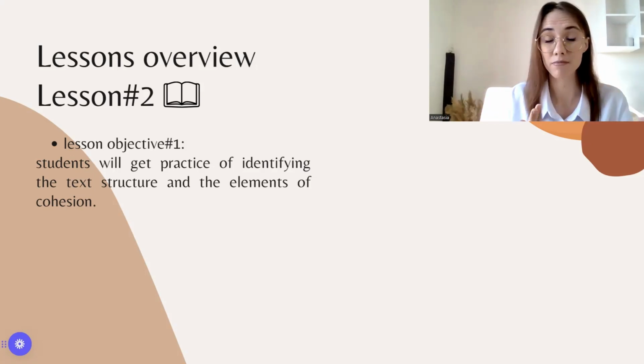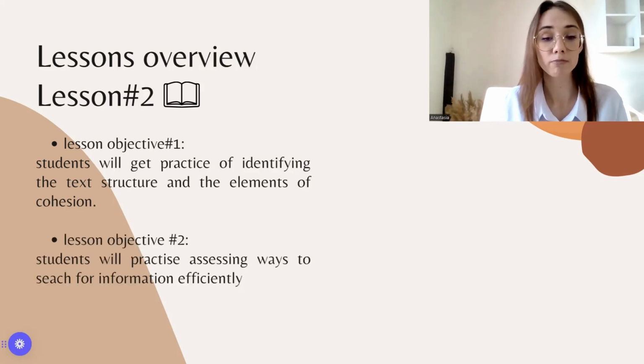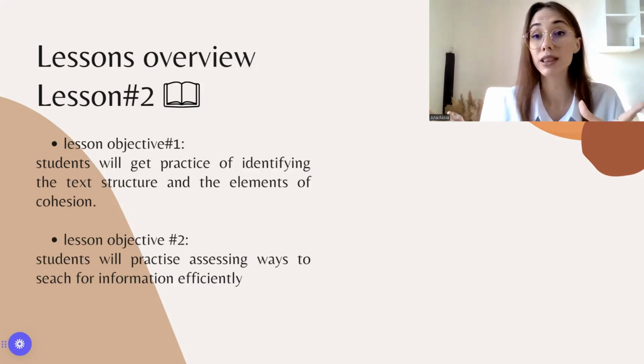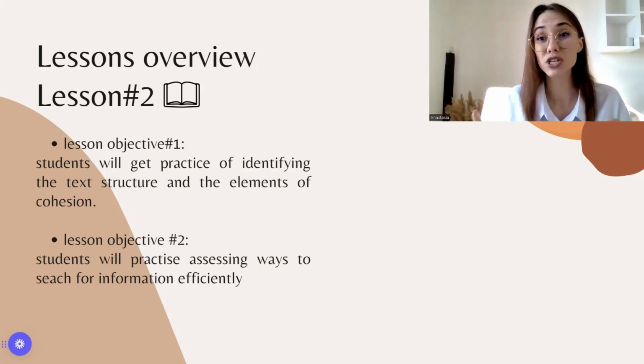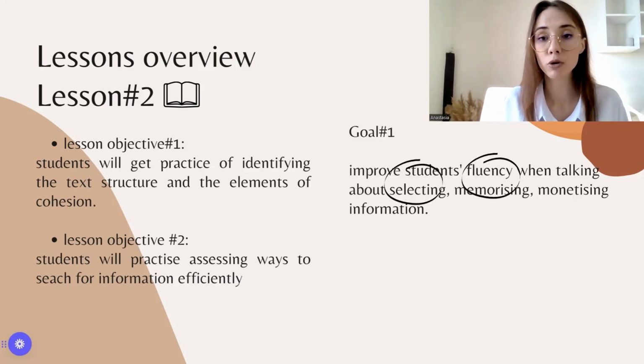So this is the aim of our lesson now. And lesson objective number 2, we will be doing that on the basis of the text. So this is going to be a reading lesson on the basis of the text about how to search for information online efficiently, so basically about advanced search. How does it fit, once again, into the overall picture?